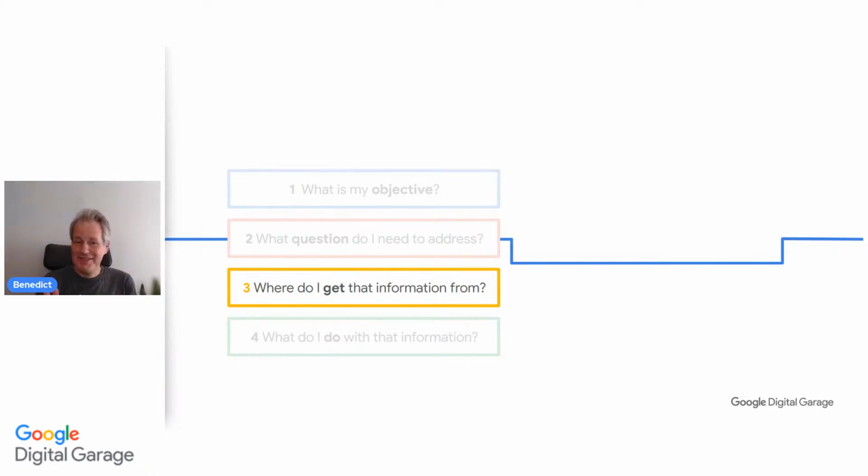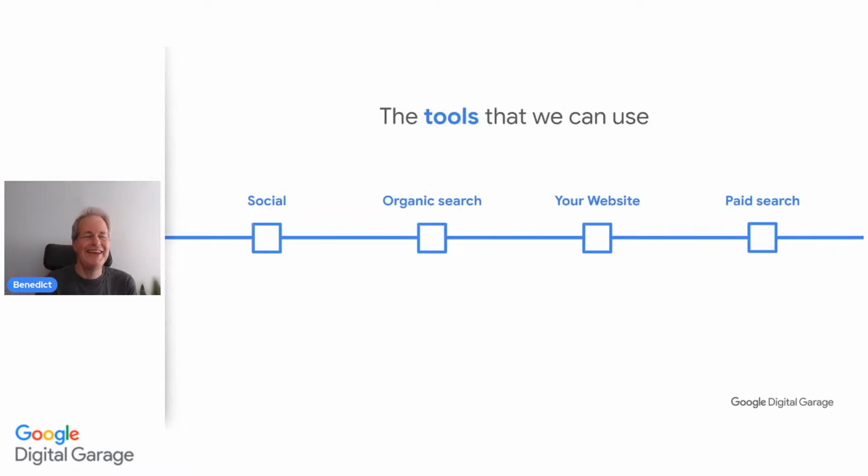So that's just some of the different tools. The tools that we can use: there's social media, where there is always analytics, whether it's Facebook, Instagram, Twitter, or YouTube. You can also use tools such as Hootsuite, which pulls together your social analytics across different platforms. And you can also check your performance in paid search platforms like Google Ads.